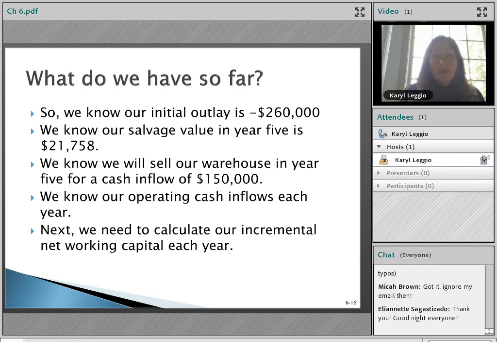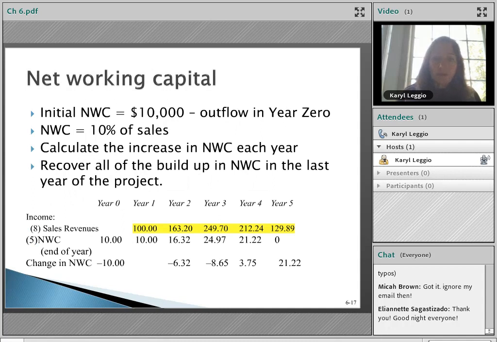The next incremental cash flow we need is our net working capital. And if you remember, we had to spend 10,000 initially in order to get up and going. But oftentimes when a company is growing, they need to continue to grow working capital. And while we spent 10,000 initially, in the future, working capital is going to be 10% of sales. And in finance, we're always interested in incremental cash flows. When we're looking at this Baldwin company, we don't care what the company's overall cash flows are going to be. We want to know how the company's changed if we go forward with this project. So we're looking at cash flow specific to this project. We also have to look at working capital specific to this project. So working capital is going to be 10% of sales each year.